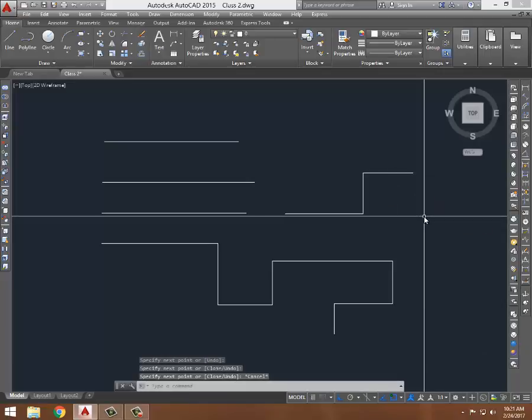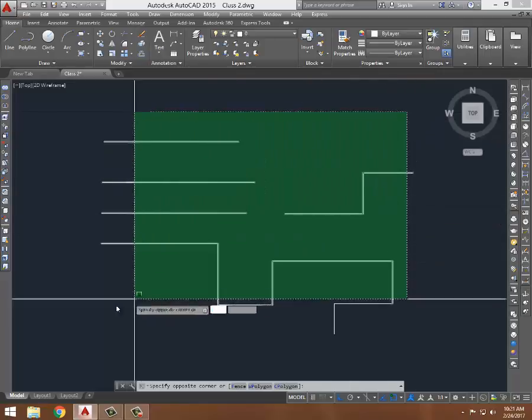To end the line, I recommend using enter, because sometimes escape is not as helpful. So we can complete the line in two ways, enter or escape, but I recommend using enter.